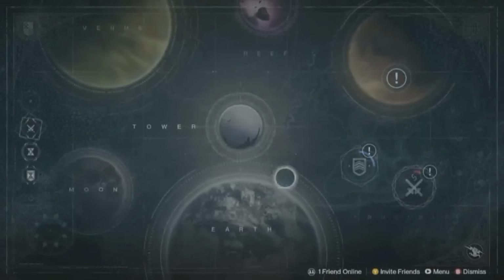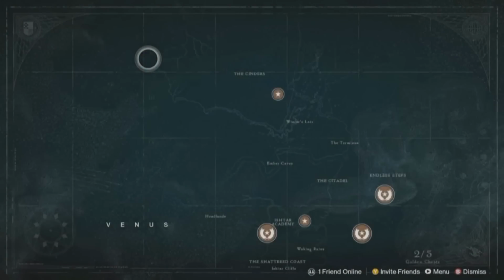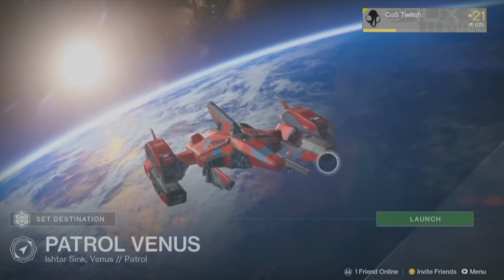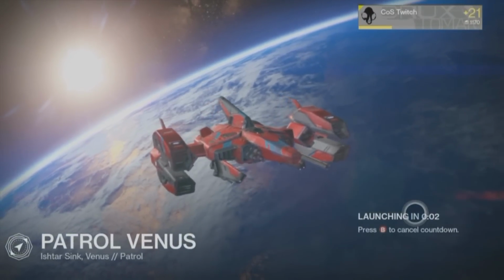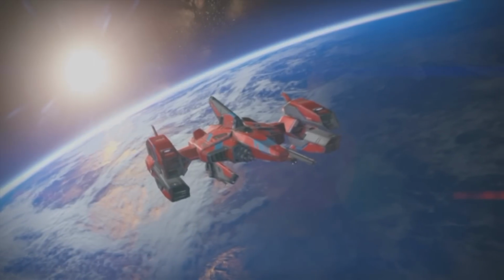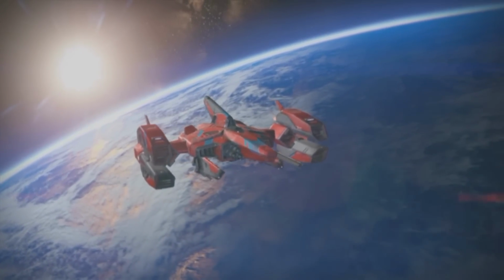So here's what you're going to do. I'm actually going to take you through and drive the whole path, but you want to go into patrol mode on Venus. If you haven't unlocked this yet, unlock it. You only have to be level 11 to do this, so you can start getting your marks early on. Go ahead and go into patrol mode, and we'll wait on the loading screen, because you know loading screens, they're great in Destiny. I'll be back in a sec.